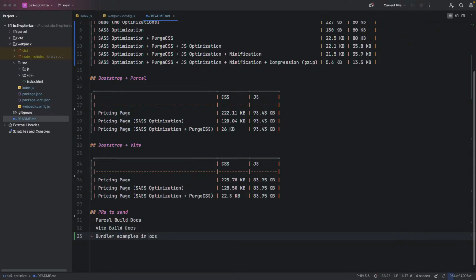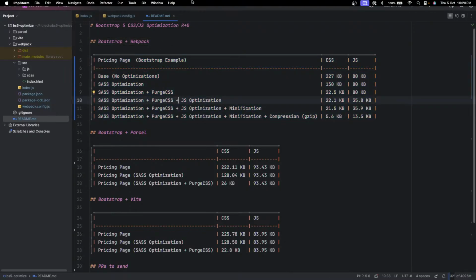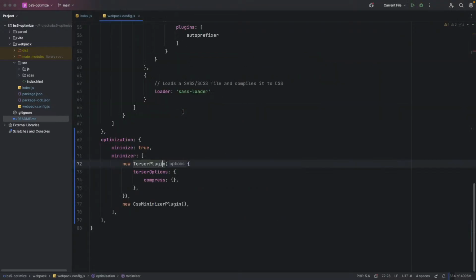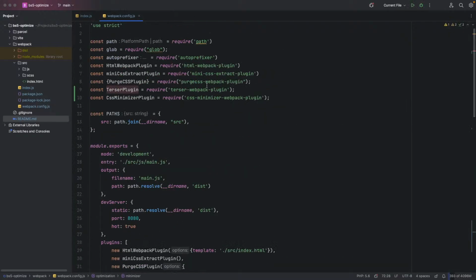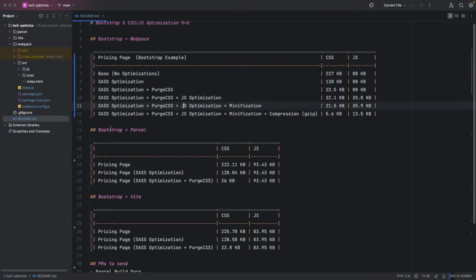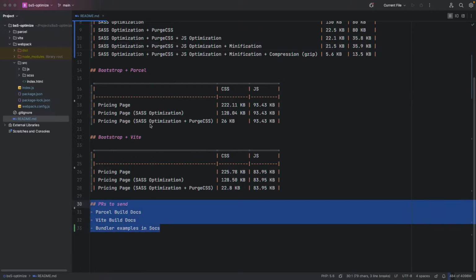There are going to be more than one PR to Bootstrap, but for now this is what we have. Let's try to mimic the same optimizations in other bundlers as well, but for today we'll stop here. We'll continue tomorrow with Parcel and Vite, and possibly try to work on the PRs as well.